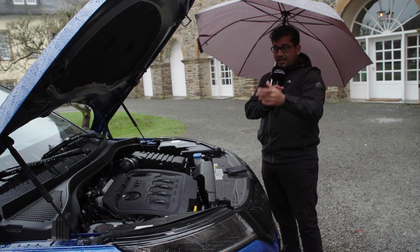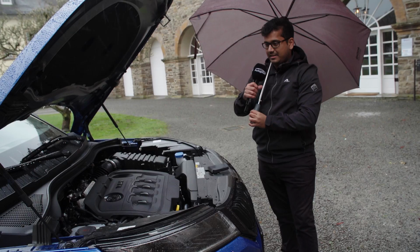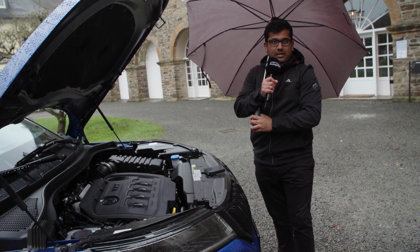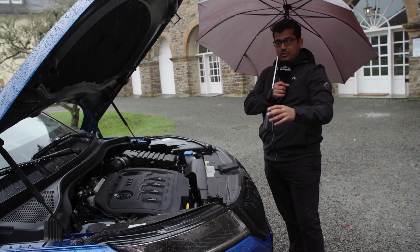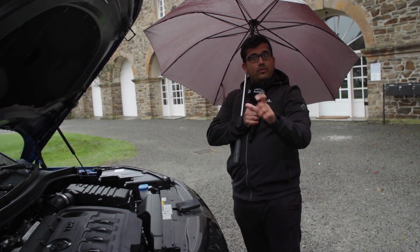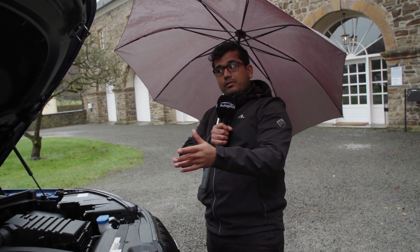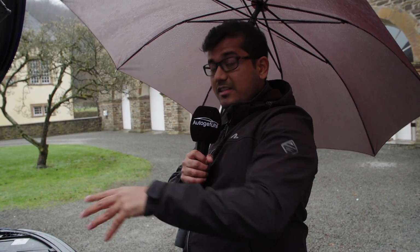It also has an electronic differential, which is what they call it, but in real engineering terms, it's basically a brake-based torque manipulation system. It's not even torque vectoring. It's not proactive, it's more reactive. So it's not braking the inside wheel when you go into a corner, but it monitors things like the wheel speed around a corner, and if you're really leaning over to one side, because it's an SUV, probably will happen, then it starts braking the inside wheel to send more power to the outside. So overall, that is a pretty useful system.